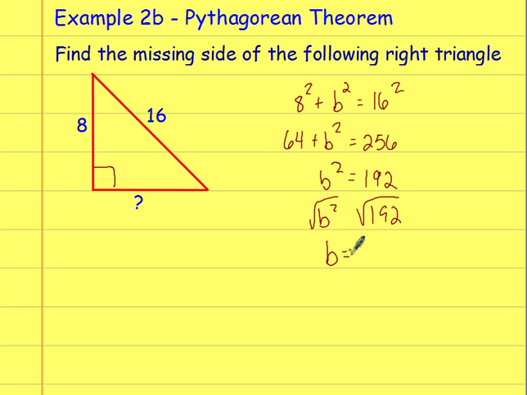Okay, so let's see if y'all remember this from Algebra 2. Do you think I want decimals here? No, okay, sometimes they're okay. But do y'all remember what to do with radicals that are not perfect squares, meaning they don't come out to whole numbers? You basically break them down. You break them down, okay? It's called simplifying a radical.